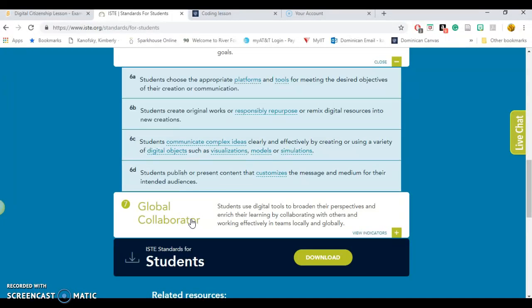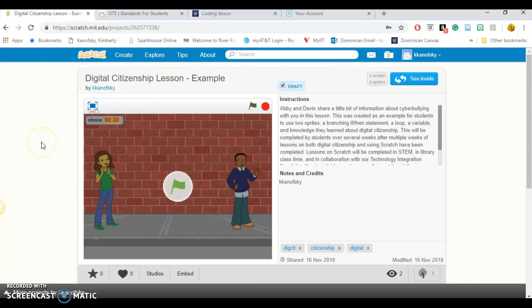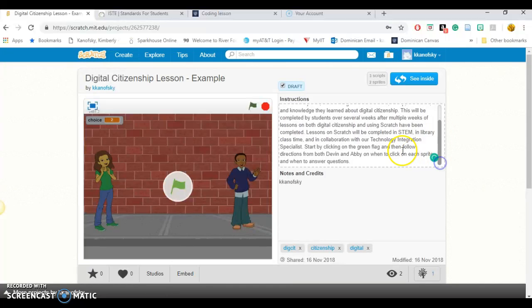So those are my goals for this, and why I really want them to make sure that this is not only a Scratch project on digital and media literacy, but a project that they really get a lot out of. So my project here, my example here, I've kind of given all the description of what the kids really need to do, and I've made mine a lot more extensive than I'm going to require of them. But I wanted it to be something that they could kind of look at and get some ideas from.